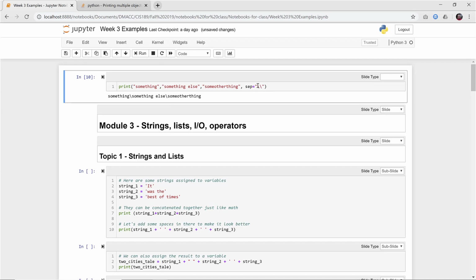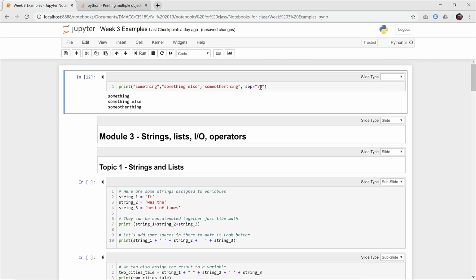There are times when this is useful. I think we get into it a little bit when we do file I/O. If you're trying to get things into a standard comma separated format, you can do that and automatically put commas in between things. I can also do a \n, which I think I spoke a little bit about last week, and when I do that, it automatically puts a new line in between each one of my outputs. So instead of making multiple print statements, there are times when it makes more sense to do something like this.